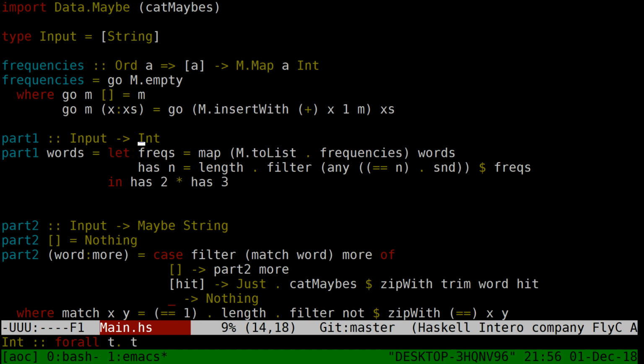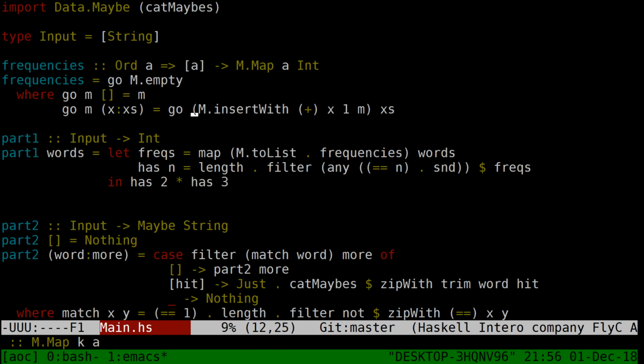Well, overall, I'd say it seems like a pretty reasonable implementation. I do feel like frequencies really should have been in the library. There should be a fold map or something that would do this. I know that in Advent of Code 2017, I had written a frequencies function that I just imported regularly. I don't remember it being quite this weird, but okay, it is.